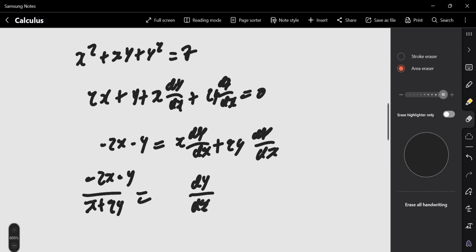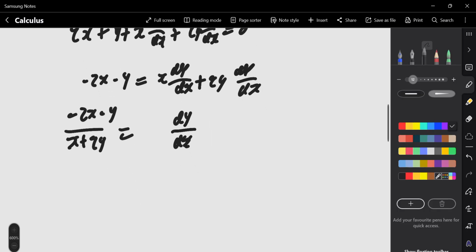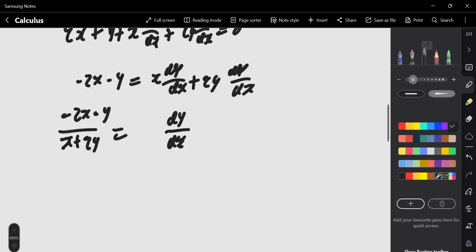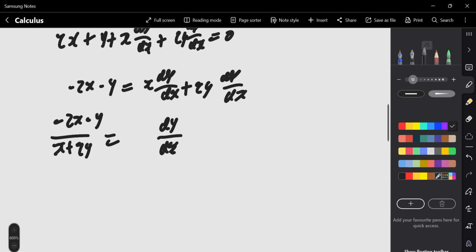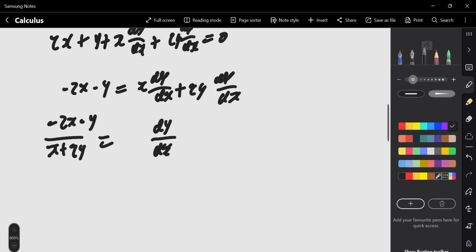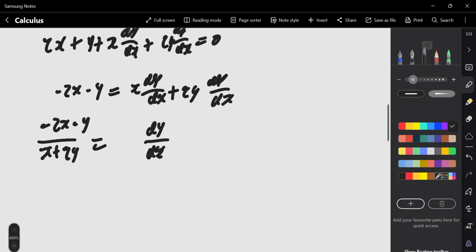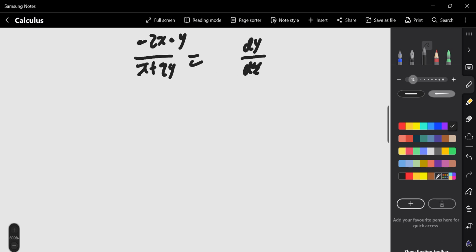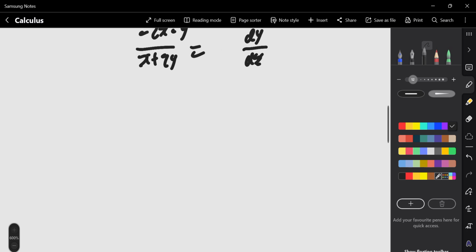Nice and simple. Let's do one more example, shall we? Let's go for, again, I'm going to have to look these up so I can actually get a good example. Let's go for x cubed plus y cubed. Yeah, let's do one where there's a right-hand side. x cubed plus y cubed equals 6xy. Pause the video, try and do it yourself, and we can then go through the answer.